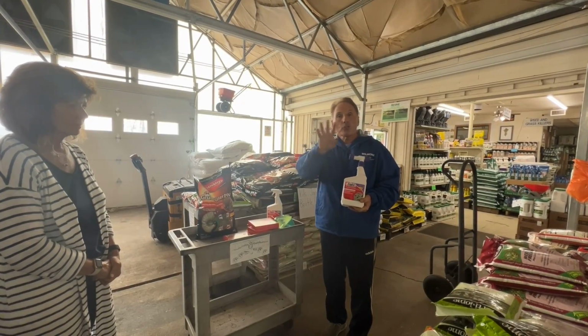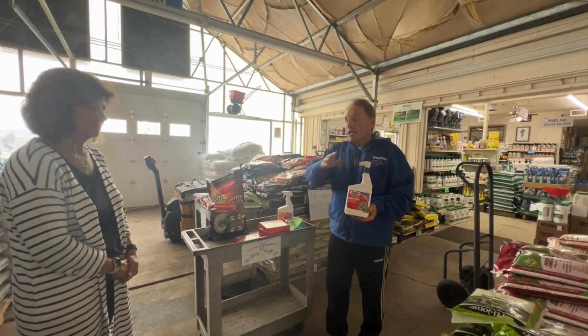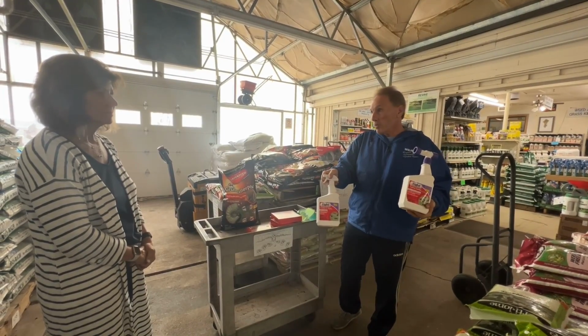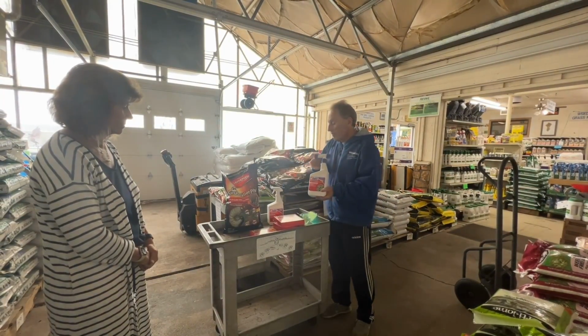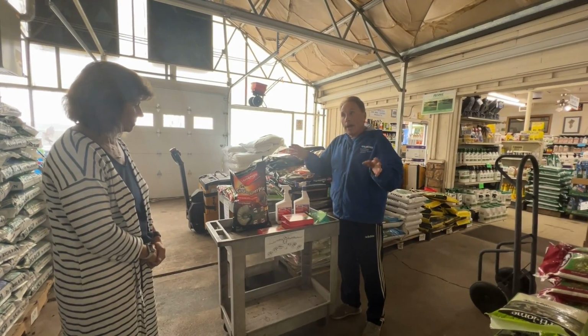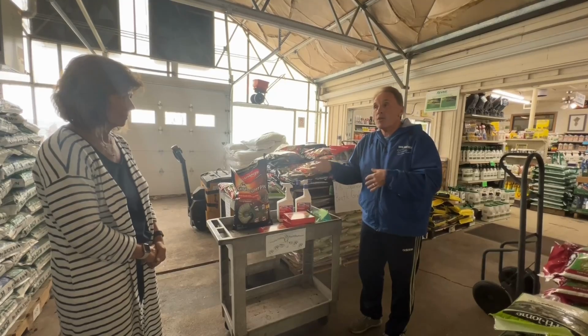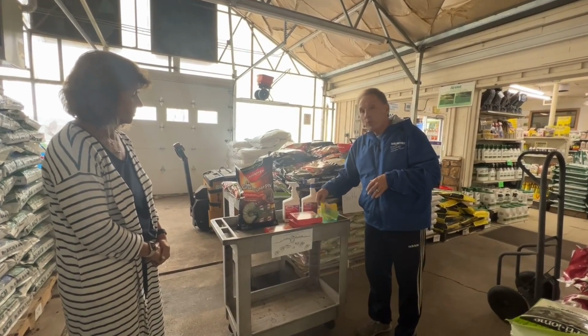So you can spray the garden, spray everything, get rid of them, get your geraniums planted. We have a little trigger sprayer for smaller gardens, and we have the hose end sprayer for the bigger gardens. Keep that in your arsenal in the garage. And then what we do around here, of course, we've got 2.5 acres, and we can't have any on our plants, otherwise we can't sell the plants. So we immediately spray if we see anything, and then we put our traps out.